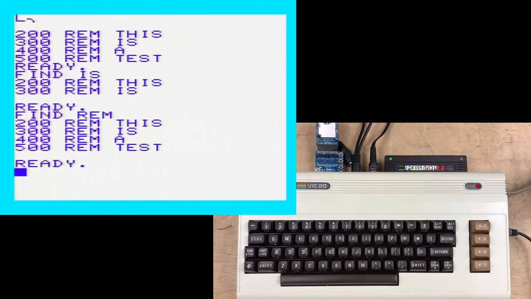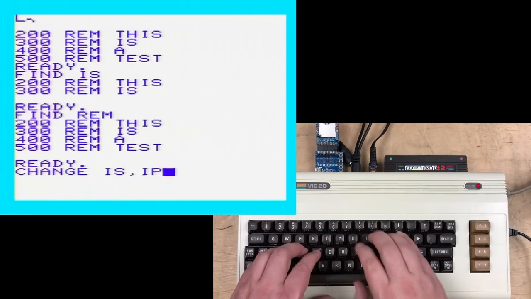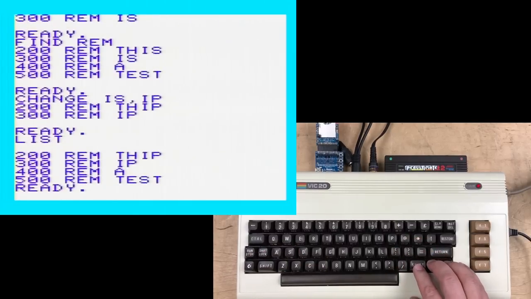And if you want to change occurrences, this is just a search and replace. This is almost like having a modern text editor. So you can change IS to IP. And now if we list, it says "this" as "thip ip a test".